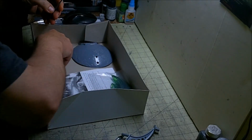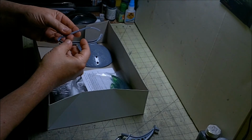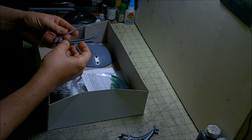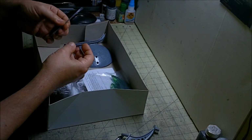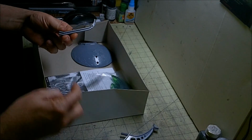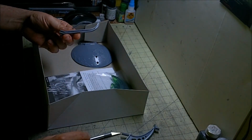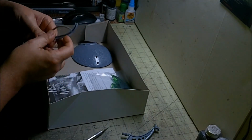And the cobra head neck itself, when you get the kit, you've got pin bosses in this half and pins coming out of this half, and those had to be cut out of the way to pass the wire down from the cobra head down through the ship for the lighting in the cobra head. So we've clipped the pins on this part and went in here with our X-Acto and trimmed out the pin balls to make room for the wire. We'll check everything when we start putting the wire in, but there should be enough room. If not, we've got to go in there and just trim up a little bit more.